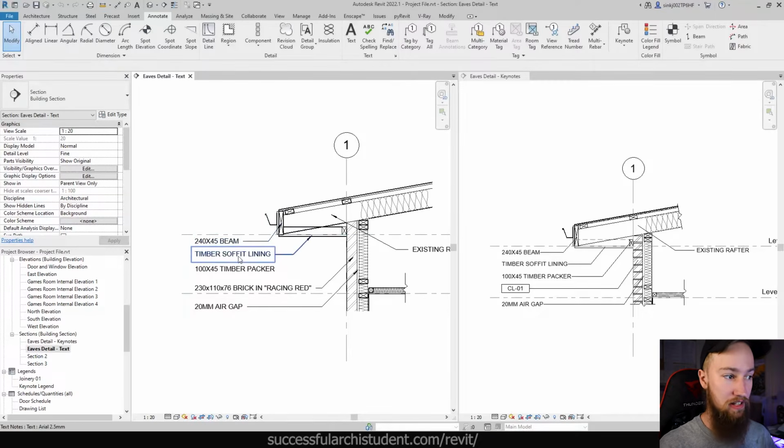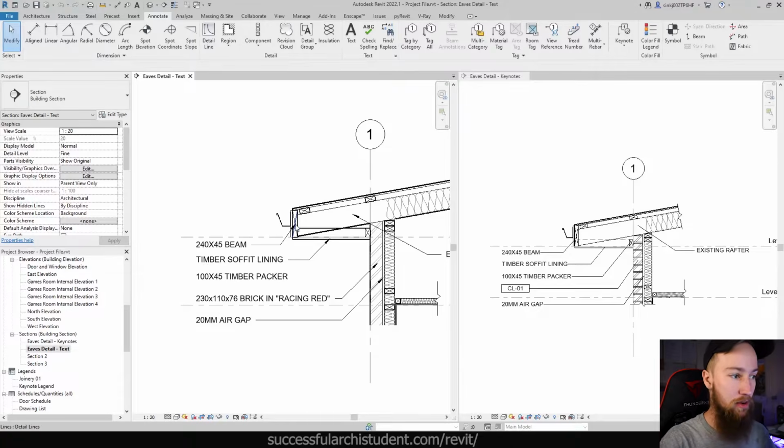What this means is that the project or the model that we're working on has information embedded within it, and you've learned that with the keynotes and things like that we've been using. What we're doing with this generic text and these generic detail lines is saying, well, we don't need any of that smart, intelligent information. All we're going to do is just put these things in and hope that this never changes.